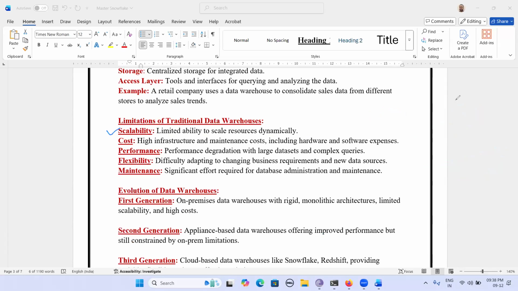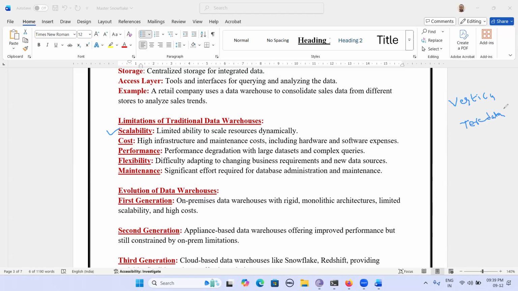If we take HP Vertica, Teradata, and multiple top data warehousing systems, they have a limitation in cluster size.